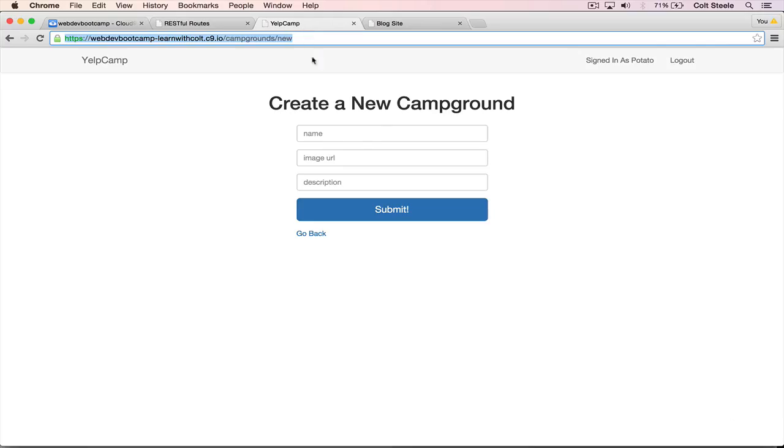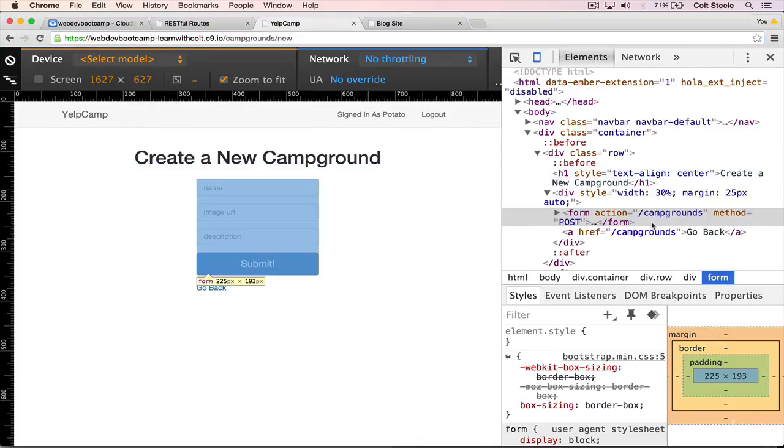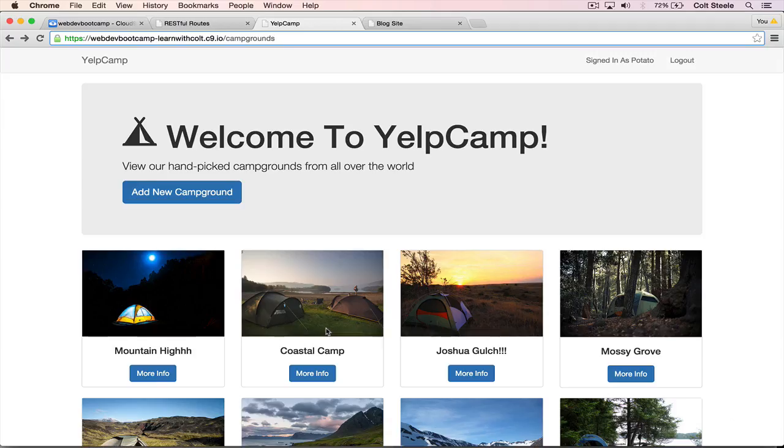And then if we look at where the form submits, of course, we would expect to see /campgrounds as a post, which is what we see right there. And all the other RESTful routes are here as well, and we'll be implementing those later. And the reason that we're waiting to do it to Yelp Camp is that it's linked to user authentication.